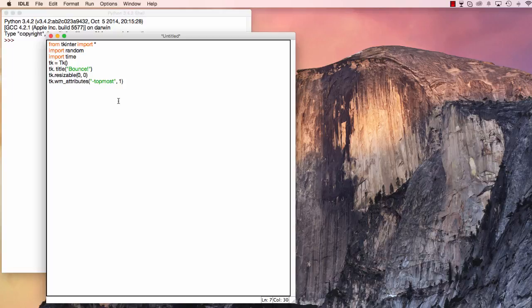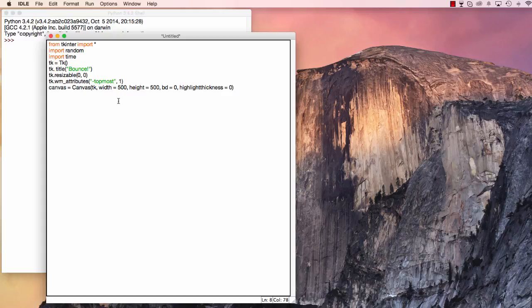Next, we'll be initializing our canvas. Canvas is equal to Canvas, taking in our parameters tk, width is equal to 500, height is equal to 500, and we'll be adding a few more parameters. bd is equal to 0, but highlightthickness is equal to 0 as well. So bd basically is the border, and the highlight thickness is also part of the border. Basically, these two things will just make our game look better on screen.